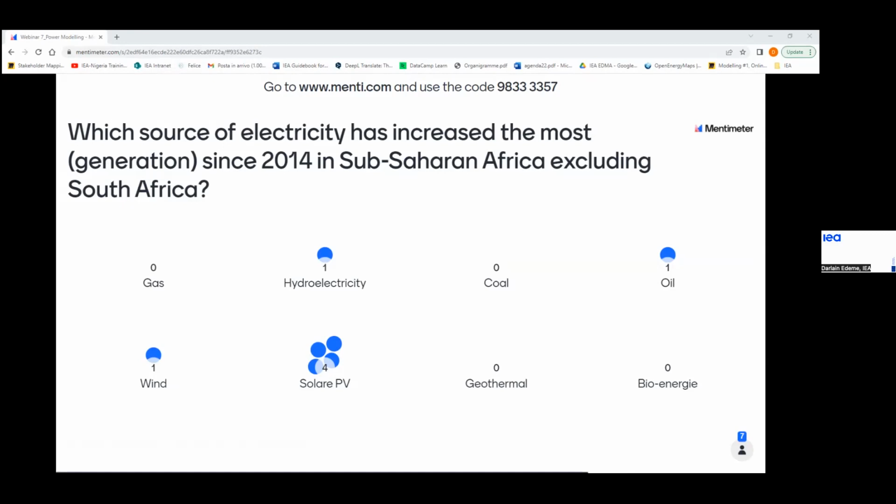But in terms of period, wind has increased at a higher level, for example from 2010 to 2019, with an increase of more than 50% per year. So it really depends on the time period you take into account, and the fact that we are talking about a percentage increase. The lower the initial value, the easier it is to have a percentage increase.